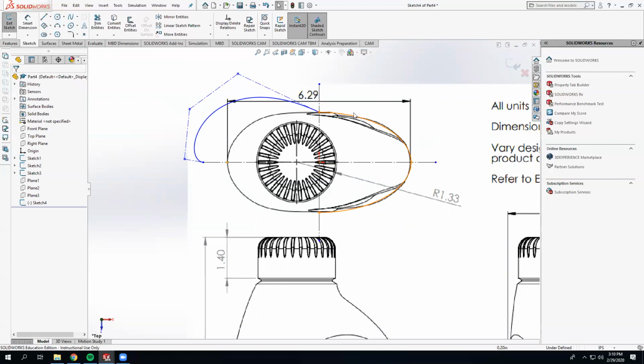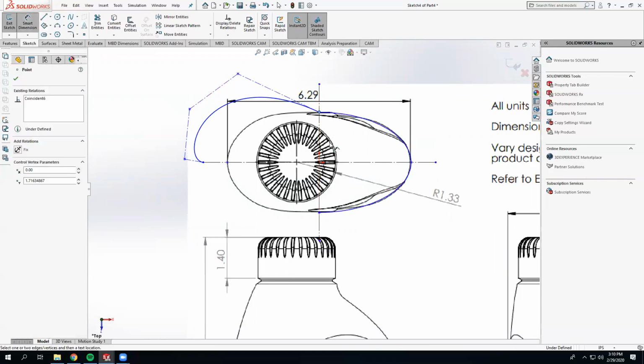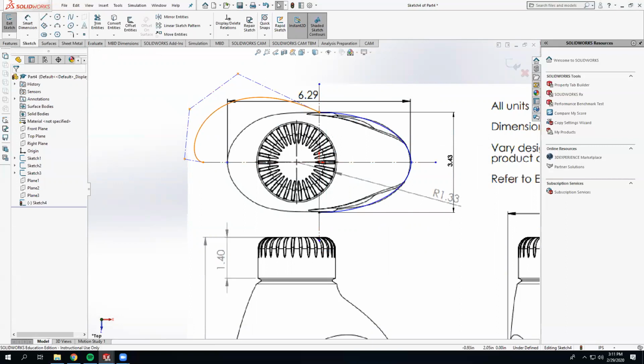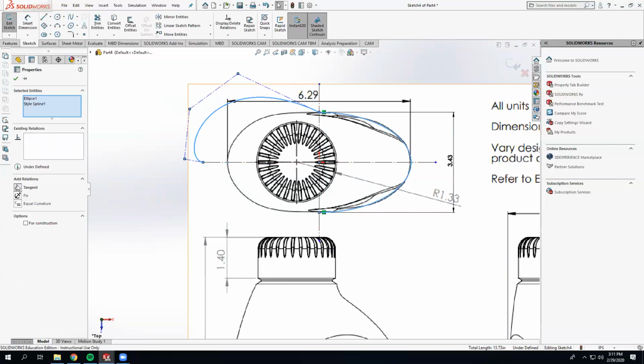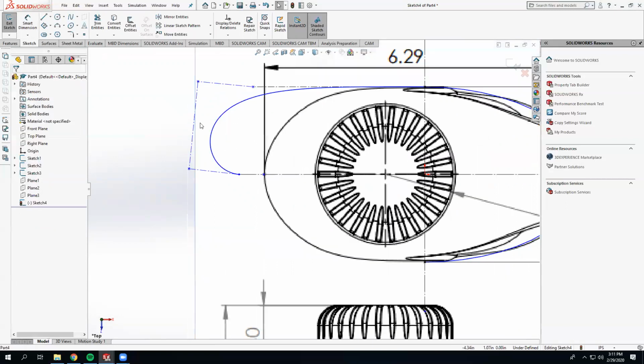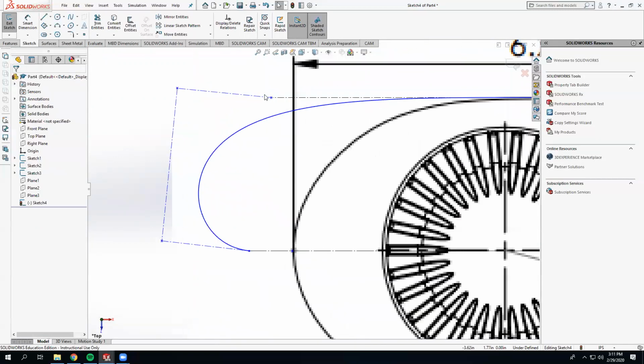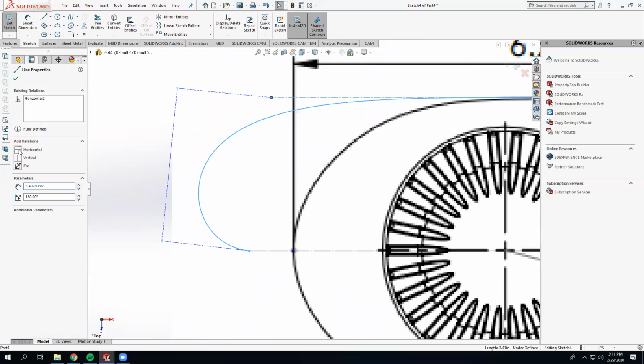The reason that is happening is that this ellipse is not dimensioned, so I'm gonna dimension this ellipse. So now if I do here, tangent, there you go.